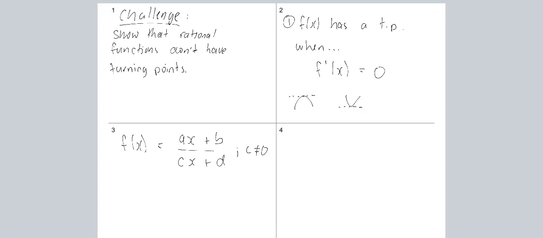Before the rest of you start, I just want to do a quick think check. Remember, with differentiation, when you've got something like this, (ax plus b) over (cx plus d), you can't just differentiate the top and differentiate the bottom. That's not how it works. There is a rule that we use for this kind of differentiation. It starts with Q and ends in quotient. What is it? It's the quotient rule.